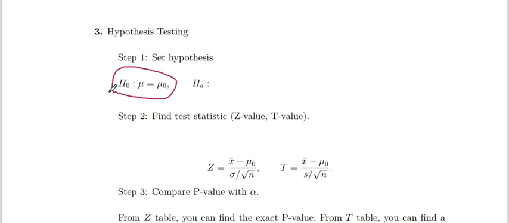So HA depends on what good or bad means. The story is usually that some people say something good, and we believe it is not so good. Sometimes good is one side, like for GPA, good means one side: the higher, the better, right? So for those tests, we call this a one side or one tail test.